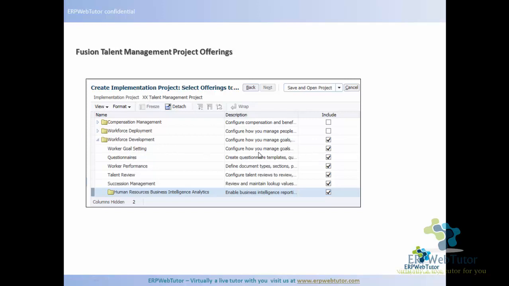And then there are the different areas, like worker goal setting that will allow you to do the goals and questionnaires, worker performance that will allow you to use the performance management module, talent review, and succession management. These are the key offerings that you're going to use when you are building an implementation project for your talent management module. So that covers at a high level what Fusion Talent Management is about.